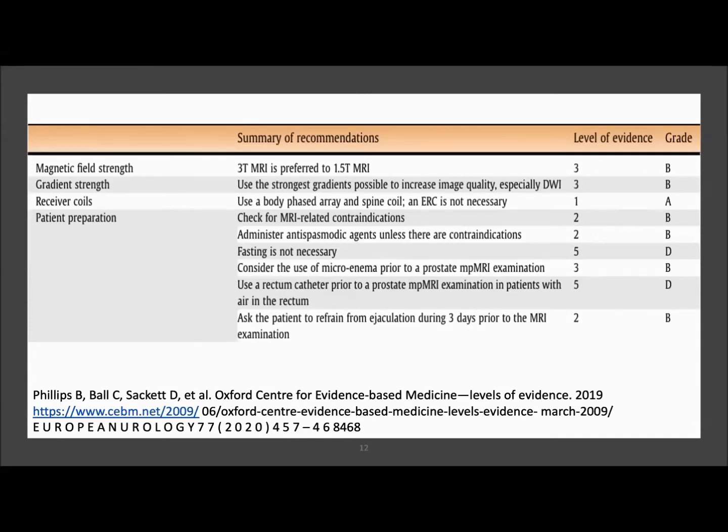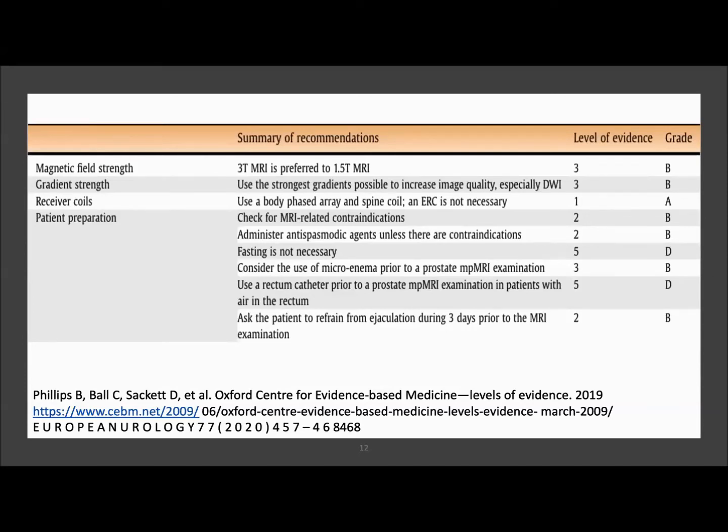Fasting is not necessary in this examination, and ideally we should have a clear fluid diet the night before the examination, followed by a rectal enema, but at times it is cumbersome. So the recent literature proposes that a micro enema of 5 ml laxative is given 15 minutes prior to the examination to clear the rectum of feces. This can be followed by a rectal catheter just to exclude any gas within the rectum, which might be distended and may cause a lot of artifact during acquisition.